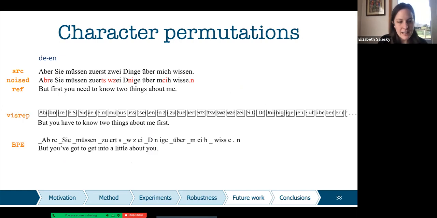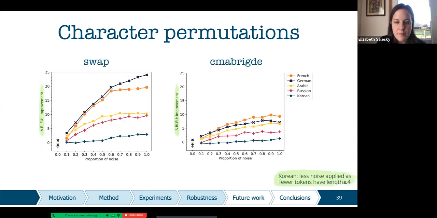And so again, we see that this is relatively easily handled by visrep models in a lot of cases, but not so much for BPE. To highlight a couple of things before we go into these plots, I'm again showing improvement because with a lot of languages with different blue ranges, it's difficult to read otherwise, but you can see those plots in the appendix if you are interested.